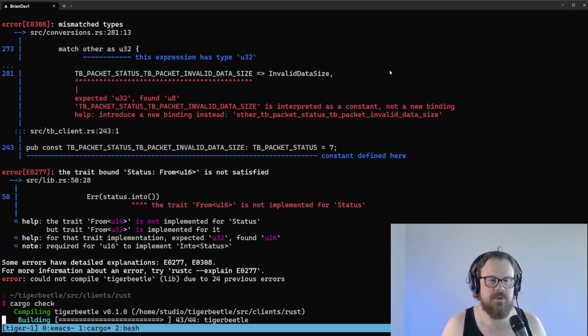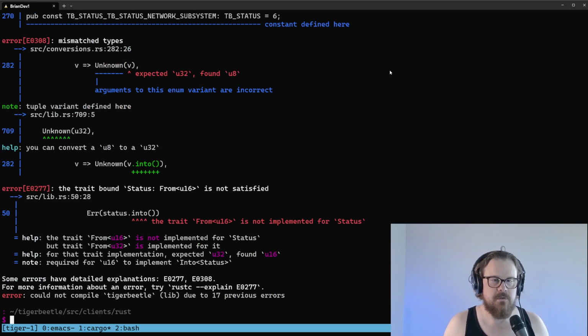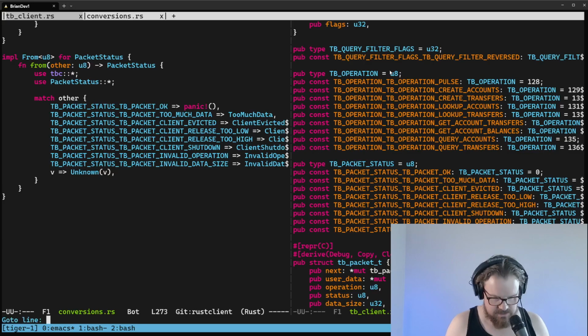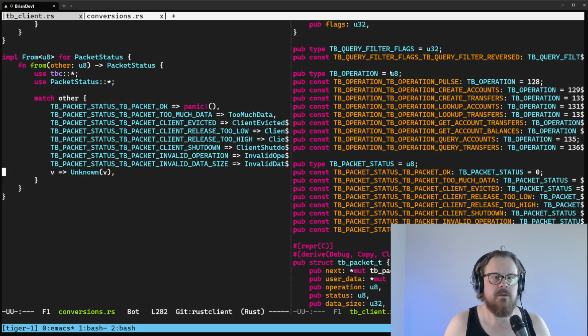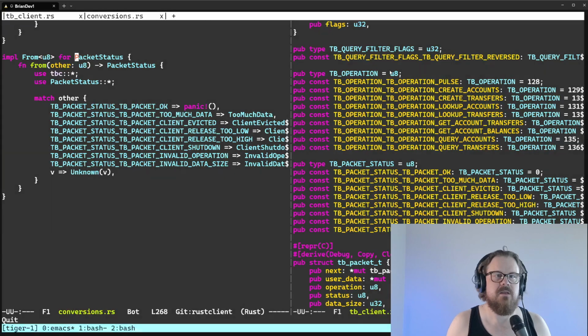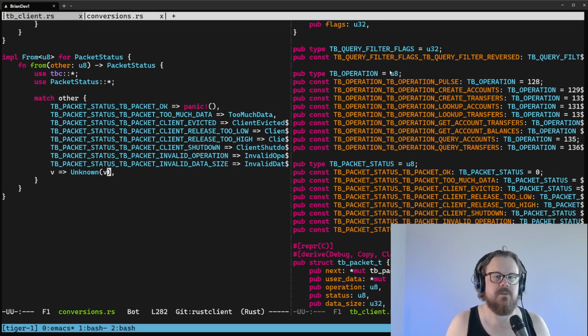And that should help us. And then 282, right here, this unknown V, probably packet status, this variant now probably contains a U32, but should be a U8 correctly.